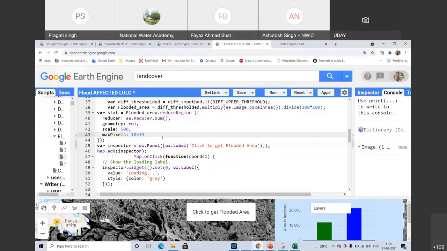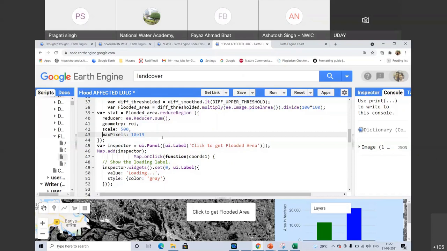So the thing is, overall there won't be much difference in area. Only the pixel size is changing and pixel area is also changing, therefore there will be some change. But ultimately we want to get the result, otherwise it is throwing an error.